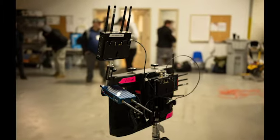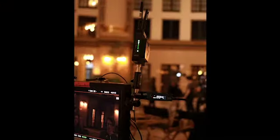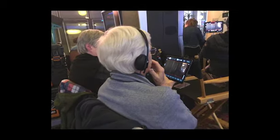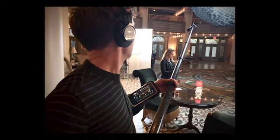So we implemented the Teradek Serve system, which allowed us to send out signal from our 17-inch monitor out to anyone with the Serve Pro app. So it was super convenient, and it allowed my AC team to not have to freak out about moving 100 monitors. Of course. Yeah, that's one of the things. I mean, everyone wants this gigantic video village, but they just have to understand that with those decisions comes extra time just moving from location to location, which can just be an absolute drag.